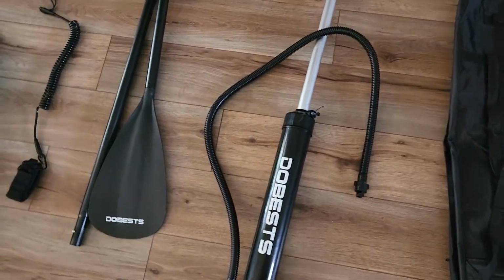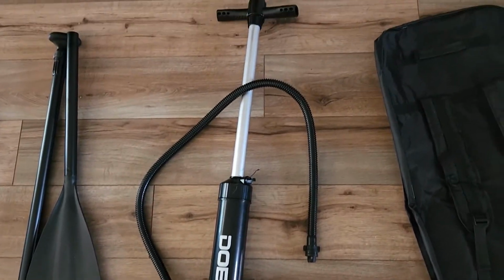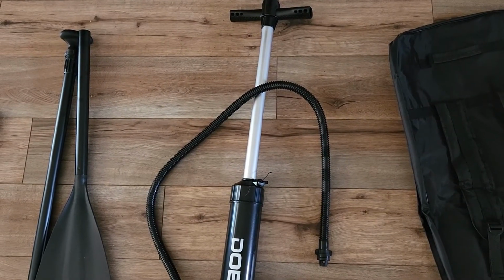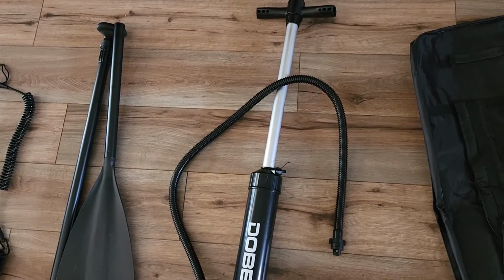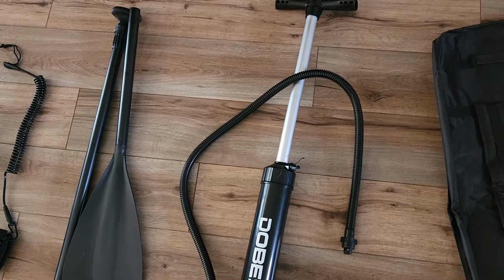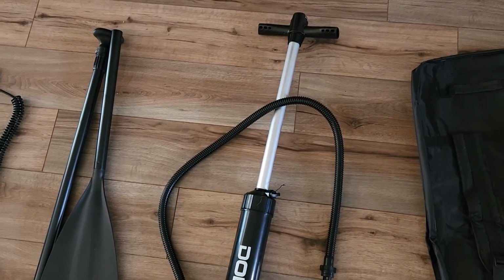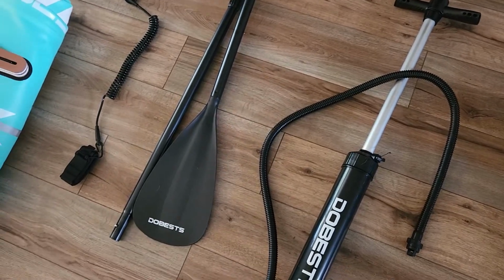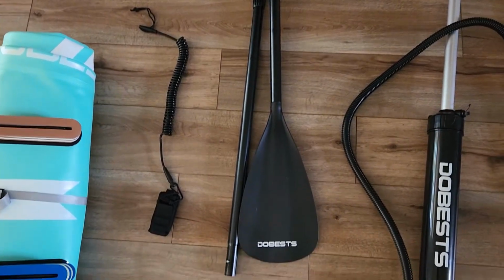Now this is the Dobests air pump. Now these boards are inflated to 15 psi. I had a board that I tried to inflate and I could myself get it up to about 11 psi before I started breathing heavy. But then again, I'm an old guy, so unless you're physically fit and very patient, you might want to look into an electric pump, preferably a rechargeable one that you can just take in your car with you and use when you need it. But it does come with a hand pump, which is really awesome.